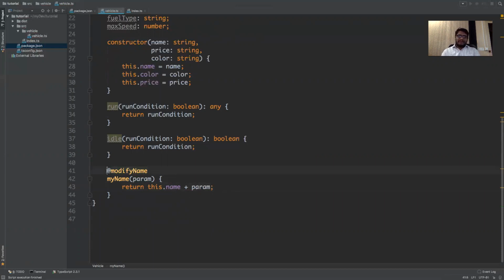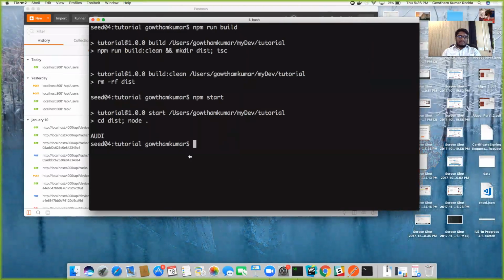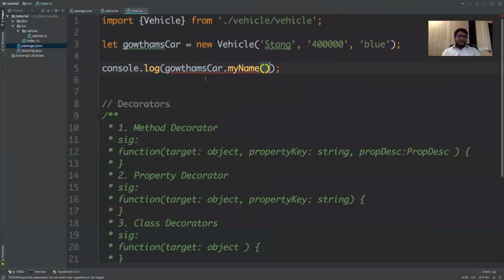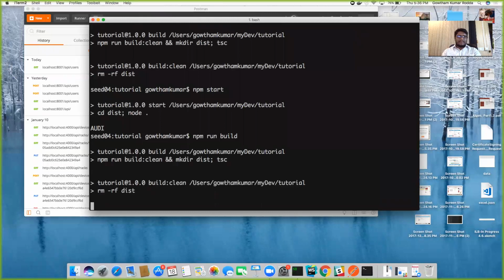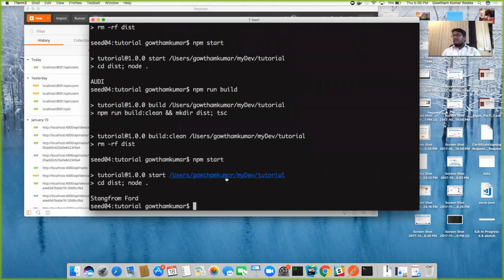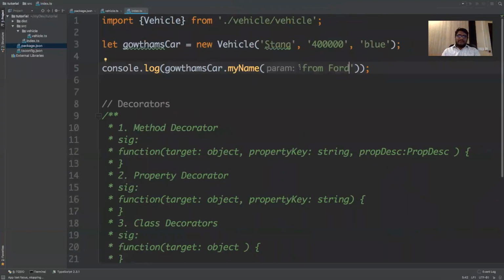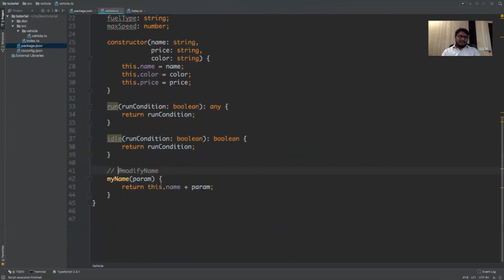If I don't decorate this, let's go to index.ts: name then stang from 4. Let's see the output. Now let's see what happens when I decorate this with a decorator.